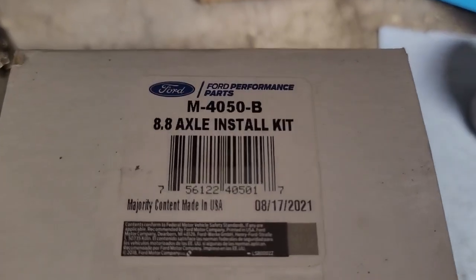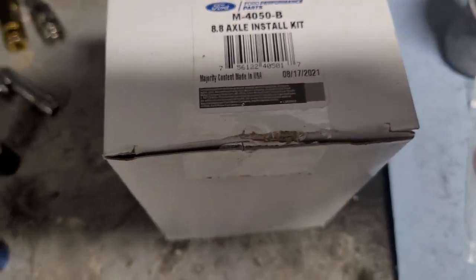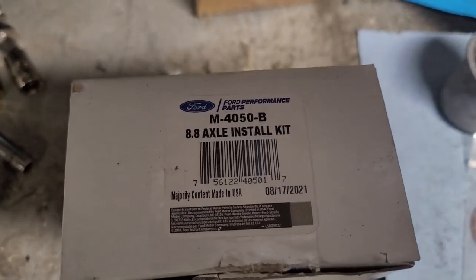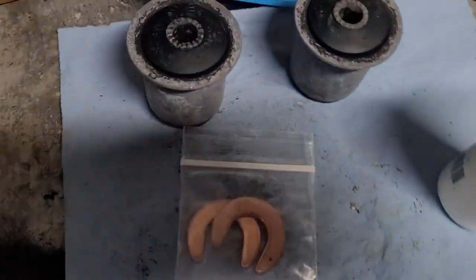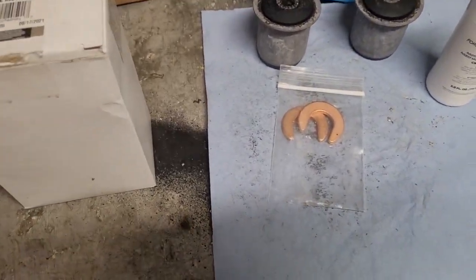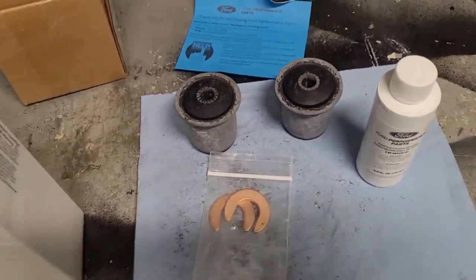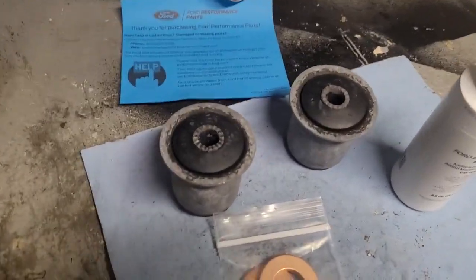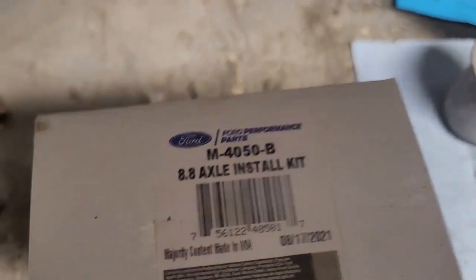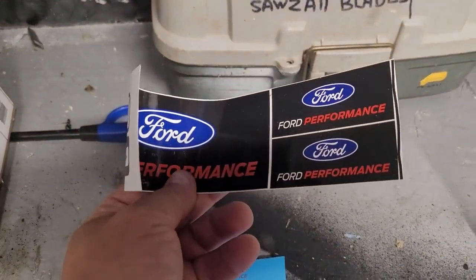All right, so here's the kit we're going to use, made by Ford Performance. I did look for some new old stock ones, couldn't find any, and quite honestly, being a rubber component, not too sure that I would want something that's been sitting on a shelf for who knows how many years. So anyway, we went with the Ford Performance. Comes with the two bushings, a couple C-clips, and some friction modifier. These ran about, I want to say they were $50 or $55. They had some out there, like high performance ones, whatever that entails, but they're about 90 bucks. Didn't really see a reason for those. These are probably about as close as you're going to get to the OEMs, being a Ford product. So that's everything that came with the kit. Little thank you card, and got ourselves a sticker too.